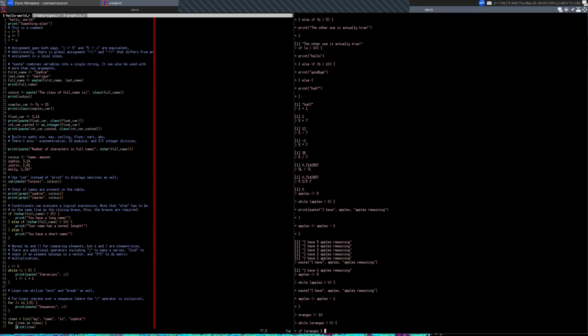This just does an integer division and it takes the remainder. So oranges divided by 2, 10 divided by 2 is equal to 5, and it divides it evenly, so there's no remainder.